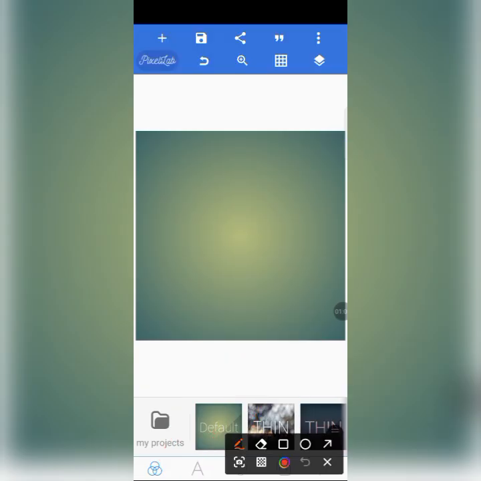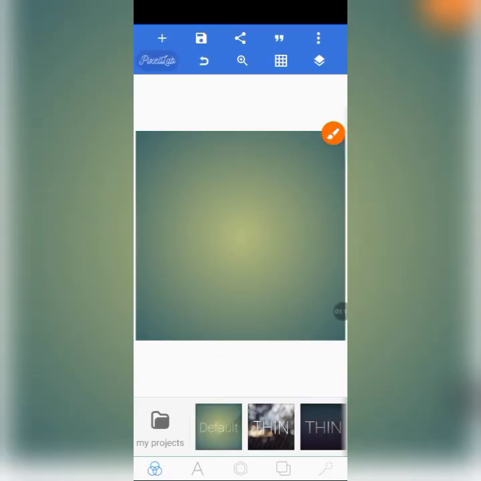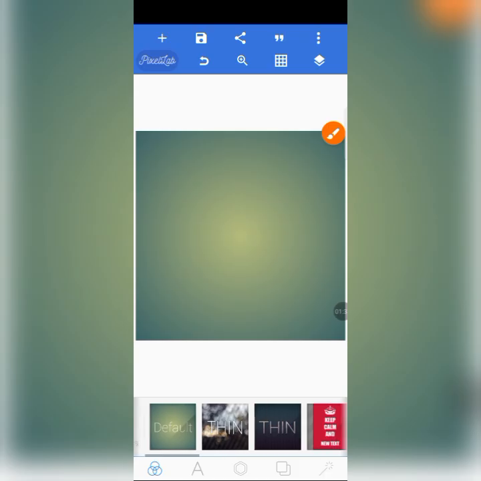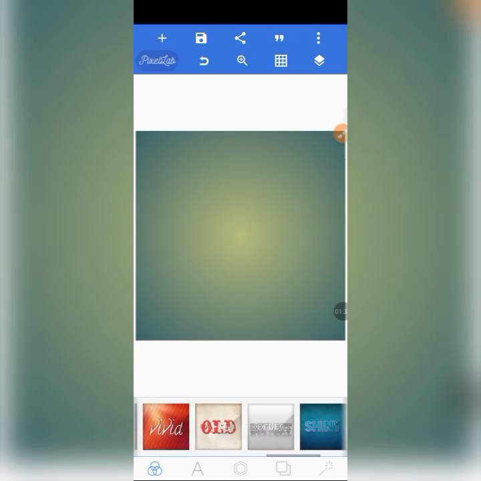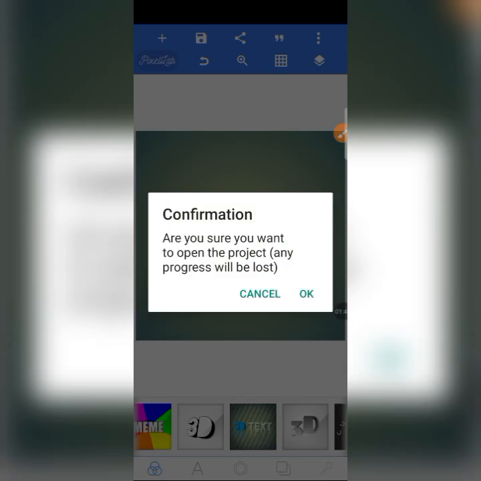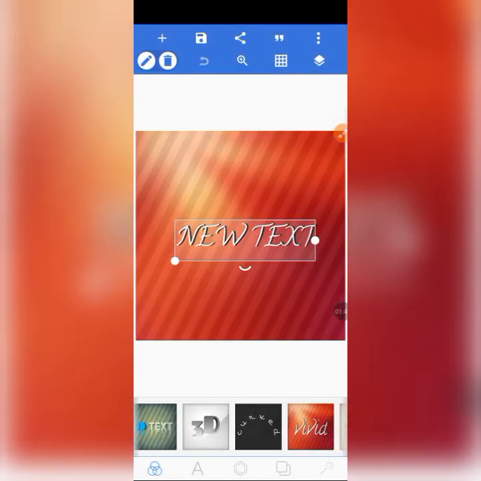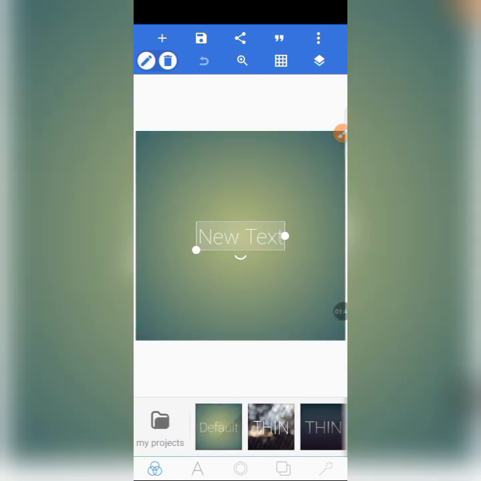Then basically we have this project here. Project keeps all the files or all the design work we have saved inside. We call this bar, or the area I'm pointing at, the template bar or template area. When you come here, there will be a lot of templates, like this. Let's say if I choose this, you see it changes to 3D like this. That's what we call the template. Then this one is just default.